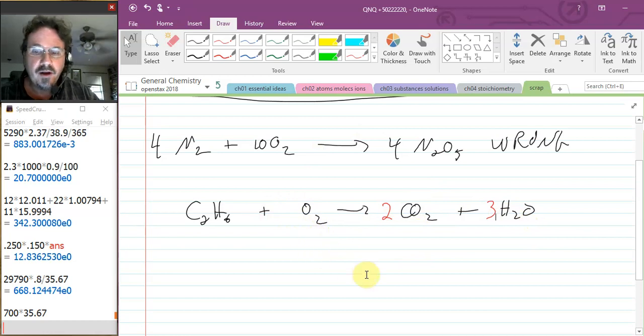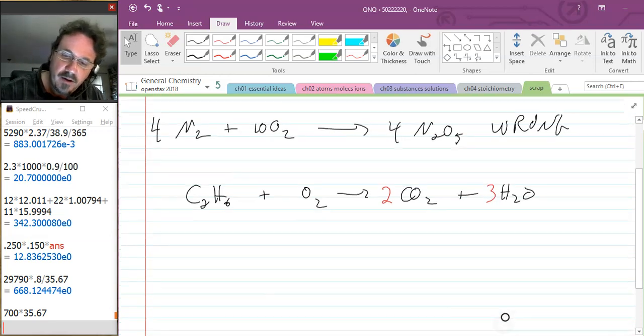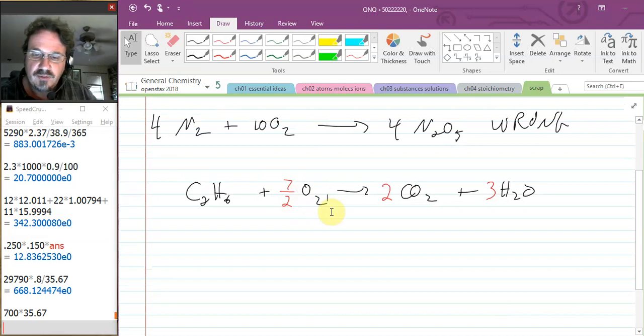Right. One way to do that, multiply through by 2, like I told you before. Another way, and so I could do that and it would work just like I did above, so I won't show you that. But another way is to recognize because these are paired, you could actually put a 7 halves out here. That way, 7 halves times 2 is 7. Okay, so I've got 7 oxygens on the right, 7 on the left, and technically that's balanced, except they're not whole numbers. What do I need to do? I need to multiply through by 2 to clear that off. Oh, you see, I'm going to end up multiplying through by 2 anyway.